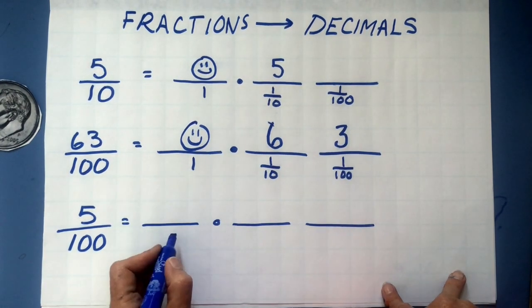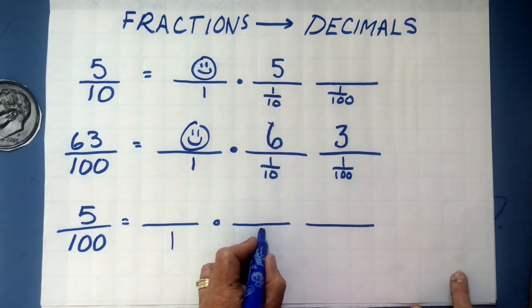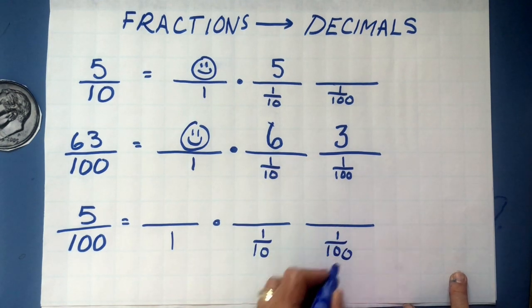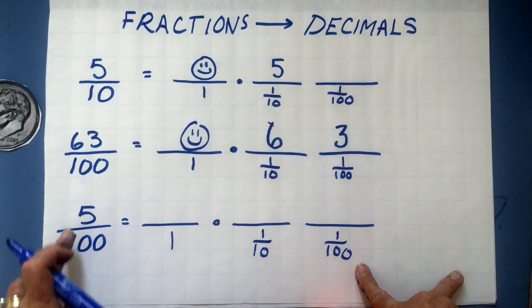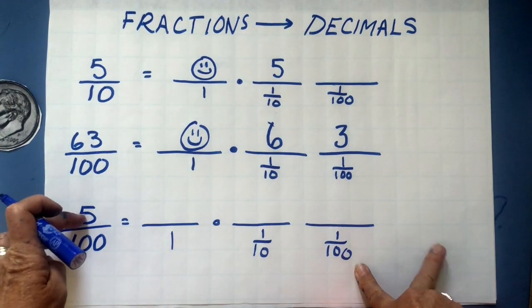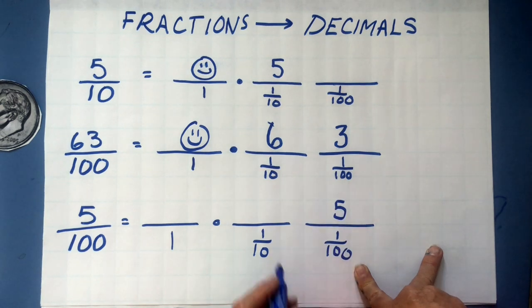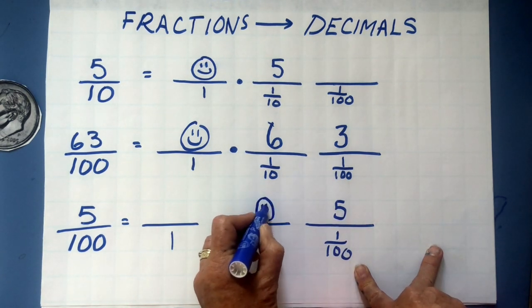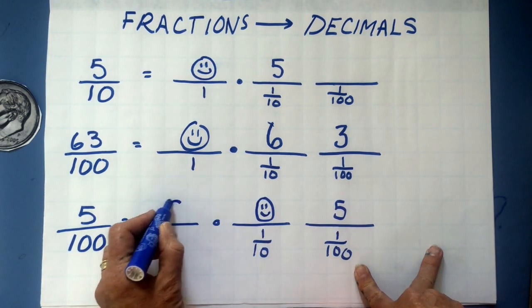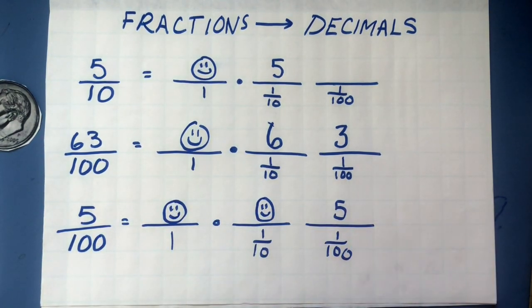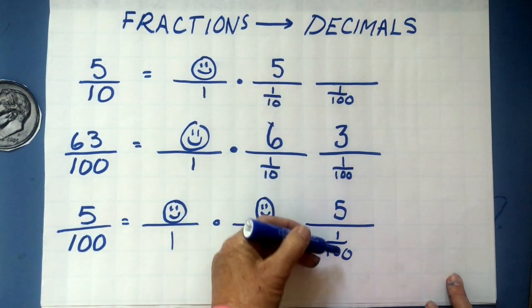Now this one, again, last one, it's the 1, it's the tenths, this is the hundredths. I always like putting that down just because it's so easy if I do it. That's 5 hundredths, so there's only 1 digit, so I know that digit needs to be in the hundredths place. I put it here. There's no tenths, so I'm going to put a happy placeholder, so this doesn't slide back. And I read it 5 hundredths.